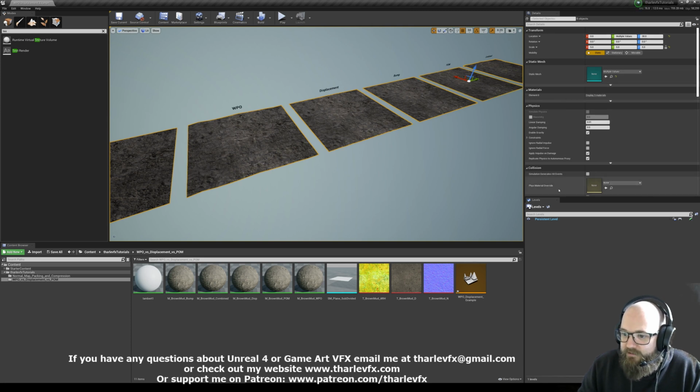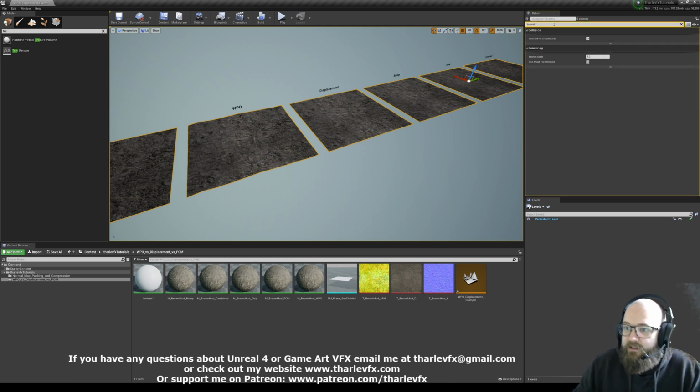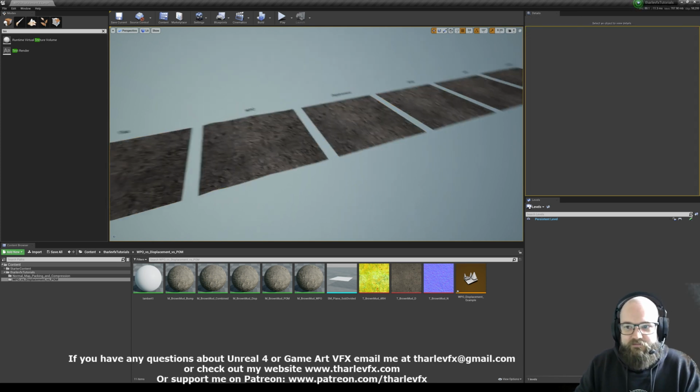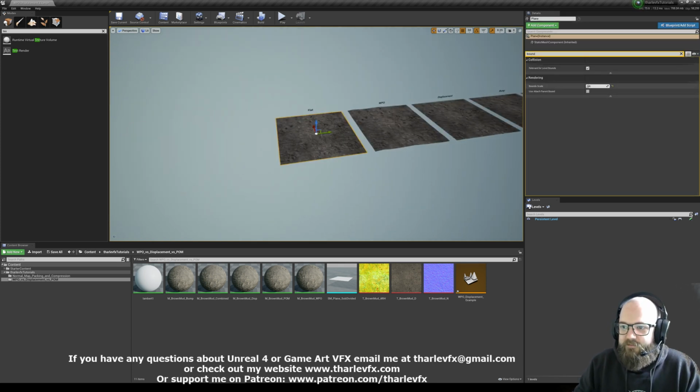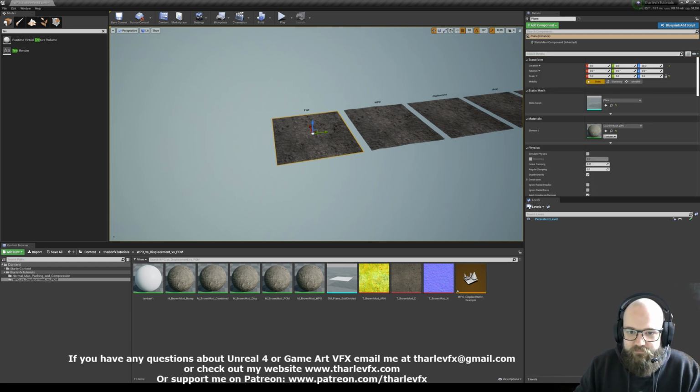If you are interested in more, I have done a video on this before. But if you just go and change the bounds, if you ever see that kind of flickering, what's happening is the engine's not sure whether it should be on screen or not, so it's not sure whether to render it. So it flickers on and off frame by frame, depending on what it thinks. If you just up the bound scale, it's just going to artificially make those bounds bigger, and that should fix that problem.